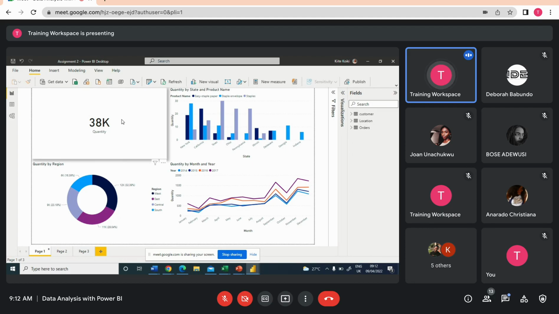If I'm someone that does not have access to the data, obviously I know what quantity it speaks to because we're the ones that provided you with the data. But the user does not know what data it is that you're showing. So you can edit the titles of these visuals and change them to quantity of products sold or goods sold over whatever time period, and things like that.